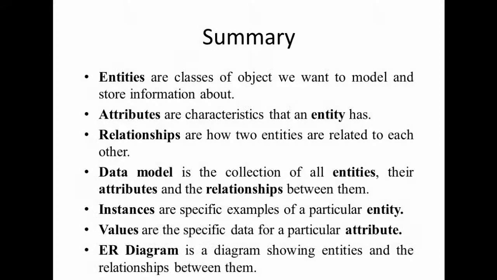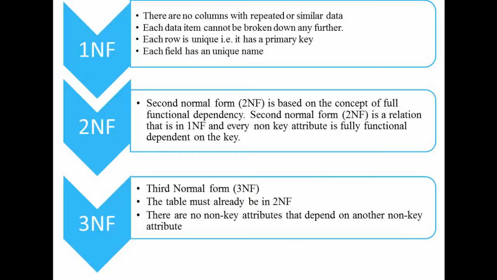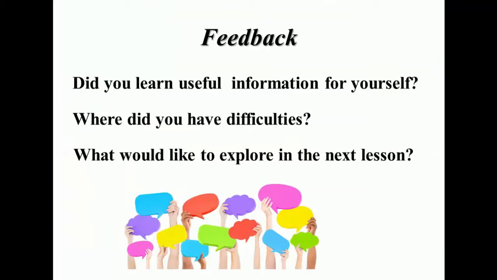Lesson objectives: understand what an entity, an attribute and a relationship are, understand the different types of relationships between different entities, understand the purpose of an ER diagram, appreciate that ER diagrams are one way of creating an informational model, identify problems caused by redundancy in a database, explain the concept of first NF, second NF and third NF as it applies to relational databases, normalize an entity to first NF, second NF and third NF.